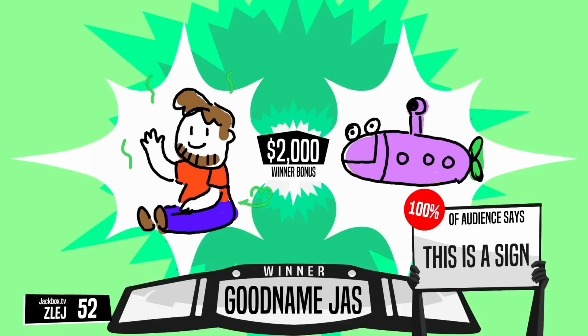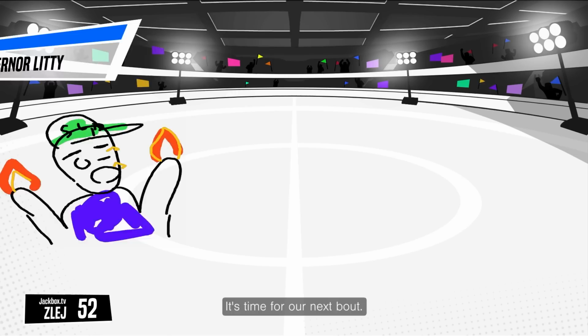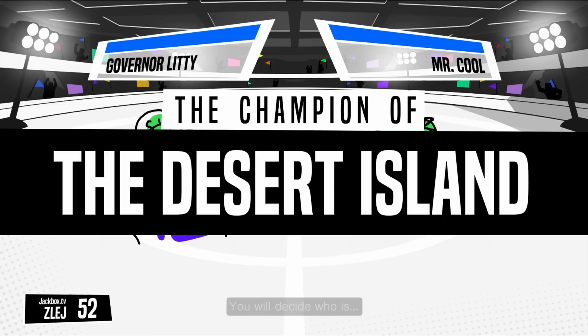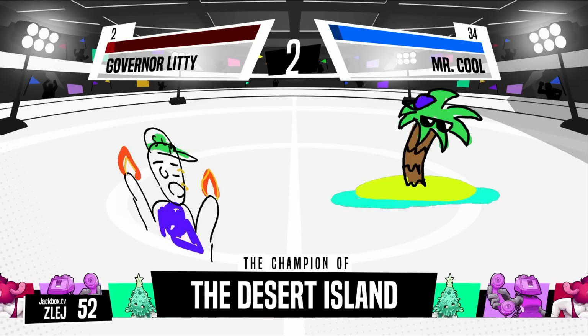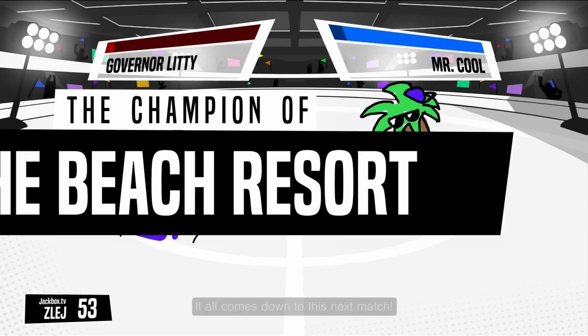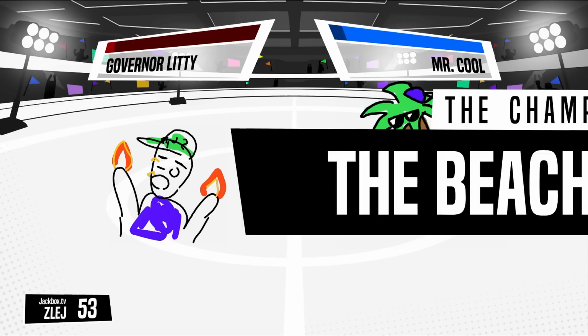It's time for our next bout. Oh, Governor Liddy. You will decide who is the champion of the desert island. Oh my gosh. This is what happens. Oh, damn. How do I choose? I know. These are both actually very good. I feel bad that Governor Liddy is getting demolished. I pick Governor Liddy, just so you know.